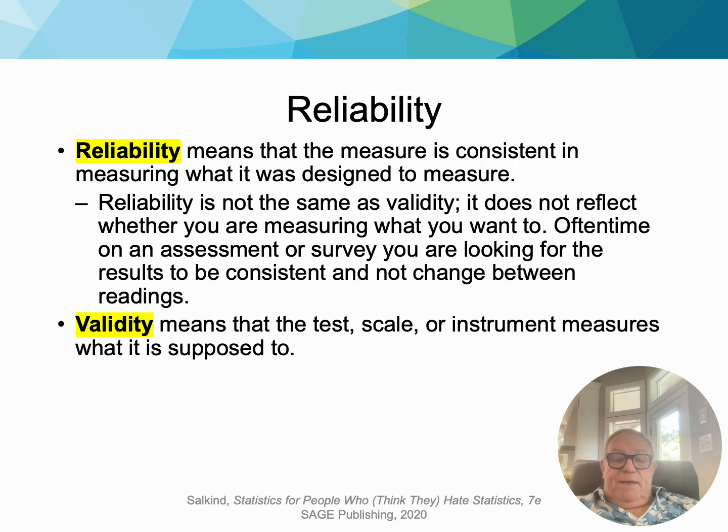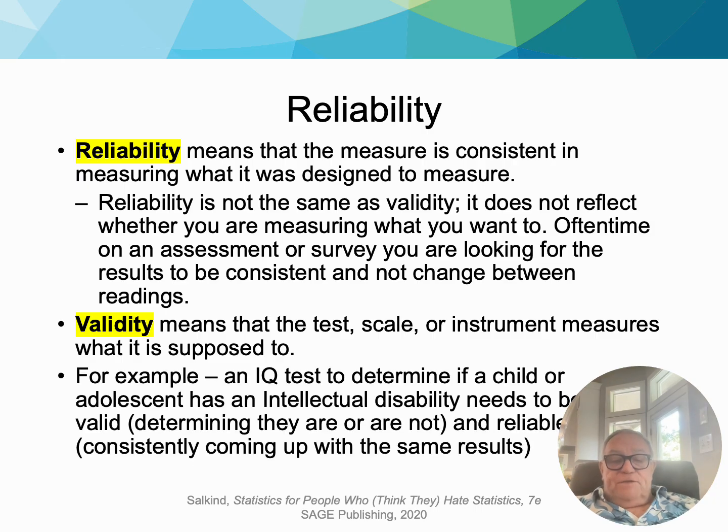Validity means that the test, the scale, the survey, the instrument measure what you're really wanting to know. For example, an IQ test is used to determine if a child or adolescent has an intellectual disability. Well, it needs to be valid. It needs to be measuring intellectual ability. And it needs to be reliable so that if you gave it over time or you had different groups, it would be consistent.